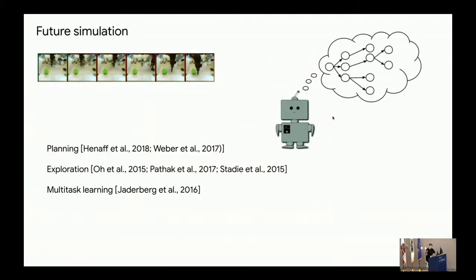Generative models can also be used to synthesize predictions of the future, given some data about the past. Here in the top, I'm showing some predicted future frames of a video of a robot arm that's pushing around different objects on a table. Models that can perform this kind of future prediction are really useful when building agents that need to reason about the effects of their actions in the world.